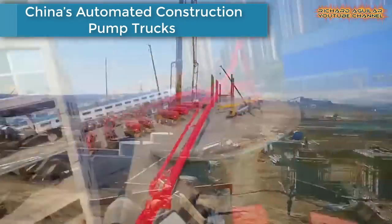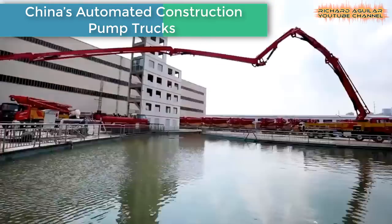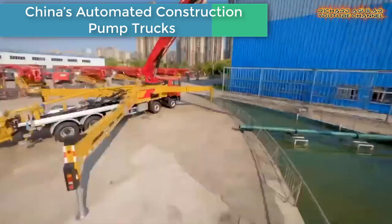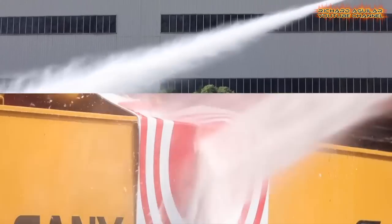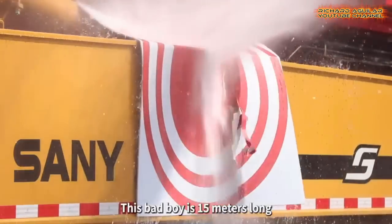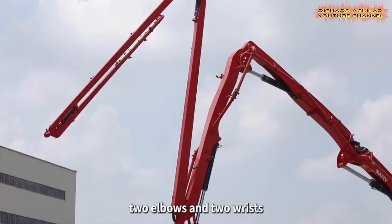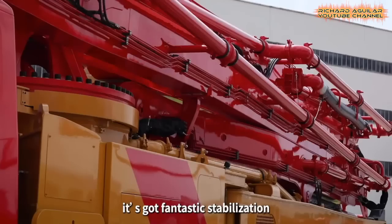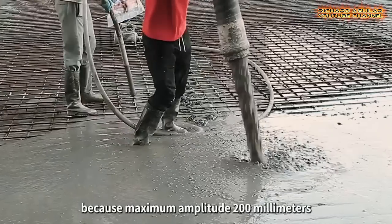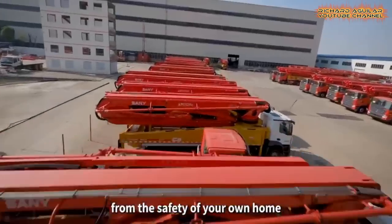Take a look at this pump truck, which usually shoots concrete rather than water. It was used during the 2011 Fukushima nuclear disaster to put out fires from a safe distance and cool down the nuclear reactor. Watch how it can do even better now when it comes to shooting water, and also shooting concrete at a given target with precision.